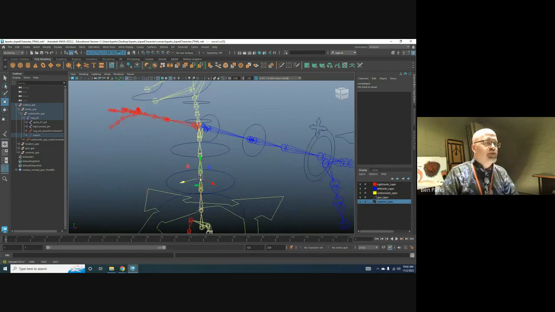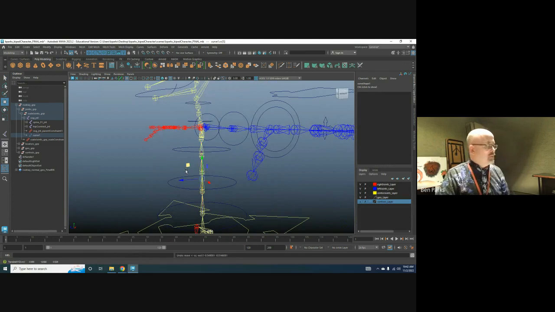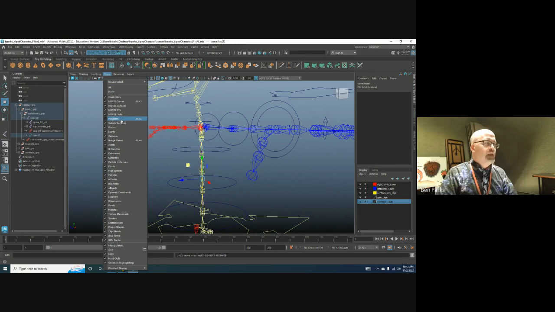So what I'm going to do here, I can't control the CVs. I can't move the CVs through any kind of direct control system, right? What I need to do is create controllers that can control the CVs. Is this making sense? I need something to control the CVs because I can't grab them directly. Know what I mean? Okay.